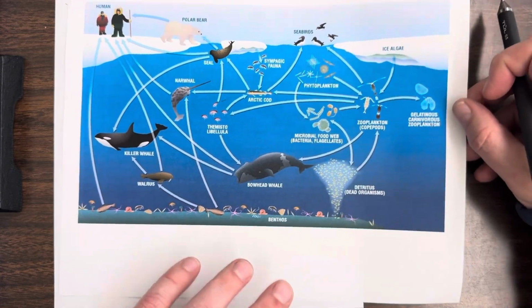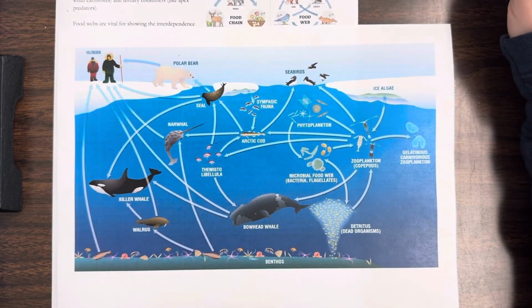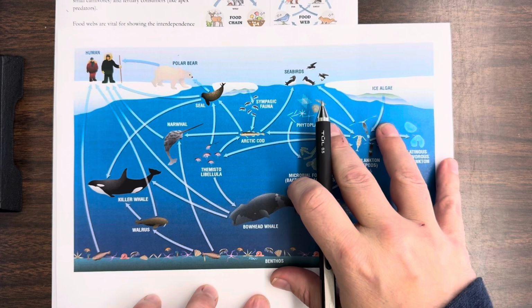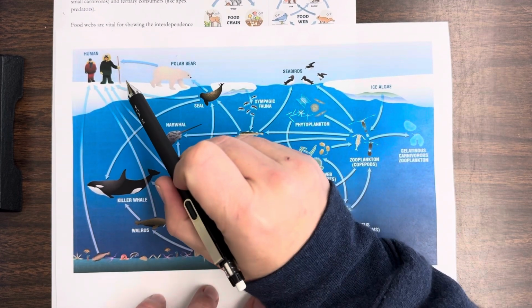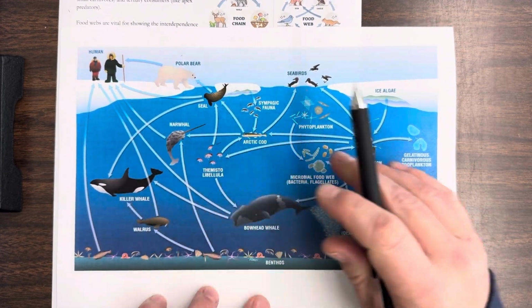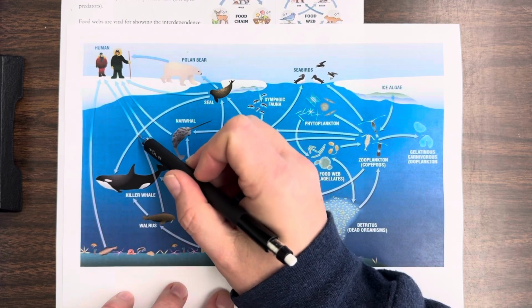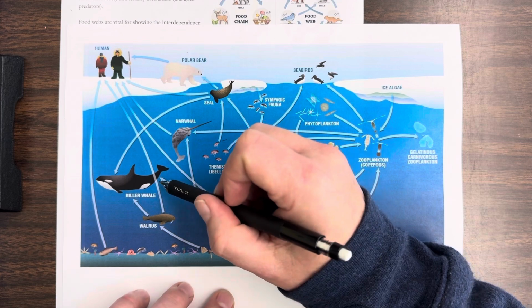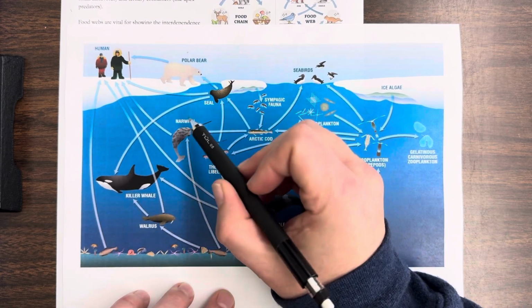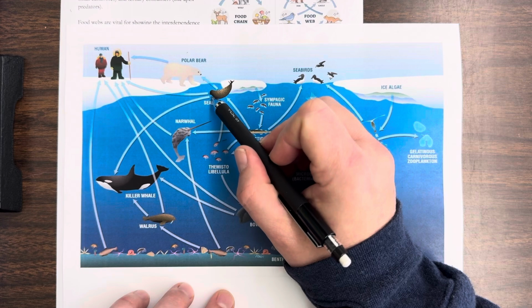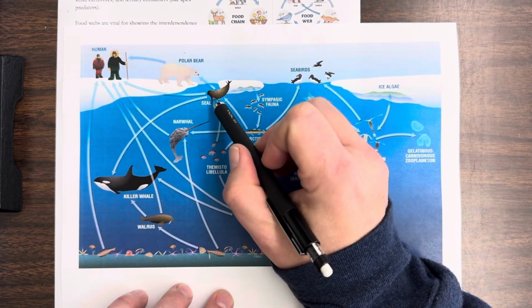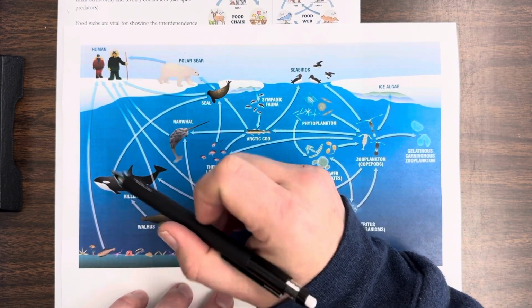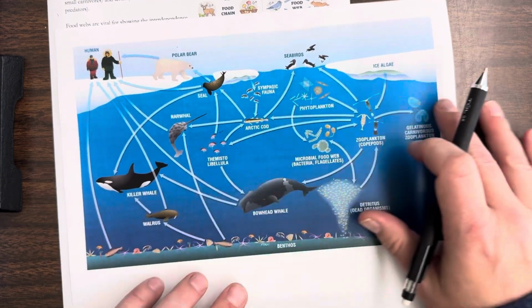Well, our apex predators are the ones that don't get eaten by anything, okay? So these are the ones that, in this particular diagram, don't have any arrows pointing away from them. Killer whale is a good example. The arrows pointing to the killer whale are all the things that it eats. If you had an arrow pointing away from the killer whale, like the seal has an arrow pointing away, that means the seal gets eaten by the killer whale. But since nothing eats that killer whale, it's an apex predator.